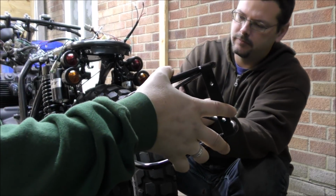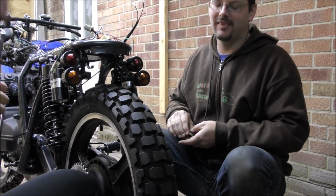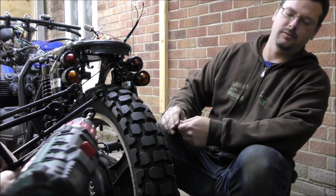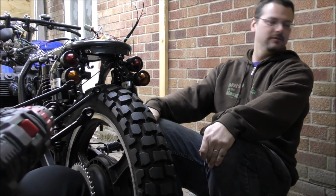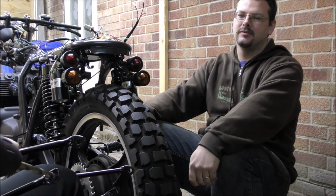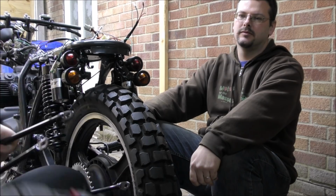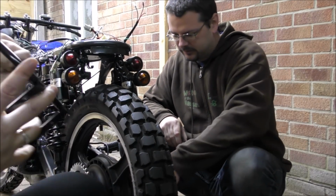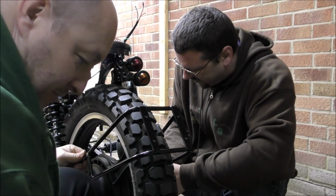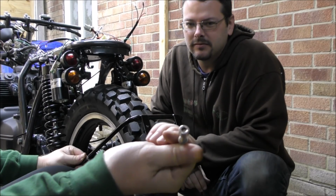So next we are going to mount the number plate bracket. I'm going to drill them out first. Yes, we are. Just drill out the powder coat. And we want 25mm bolts by M8, and we're going for these nice ones here.